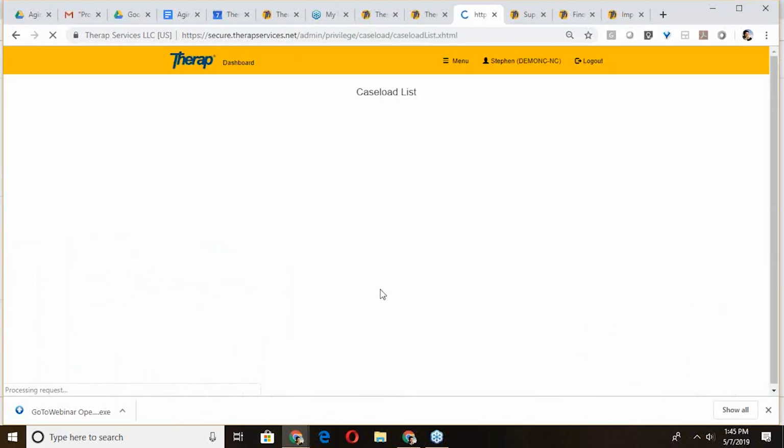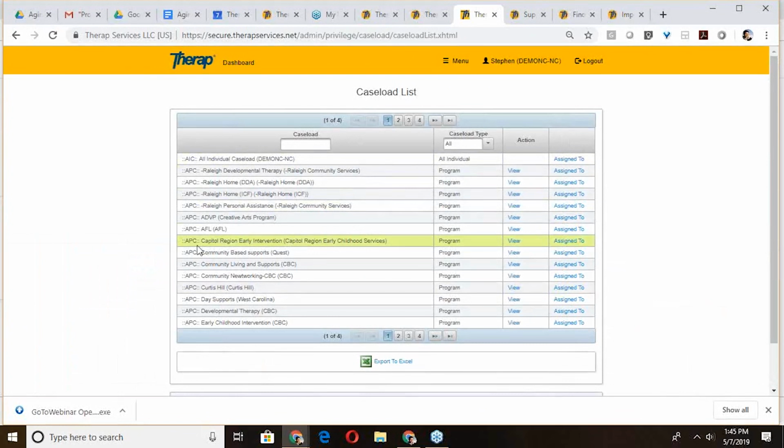All right, with caseloads, you guys have plugged away with programs and sites and created caseloads automatically through creating a site and adding individuals to that site. Every time you add a site, the system will automatically generate what's called an all program caseload, and that is all of the individuals who are enrolled in that particular program and site. The system will also generate something called an all individual caseload, and all the individuals who are active in your system will show up on that all individual caseload. So this is system generated.